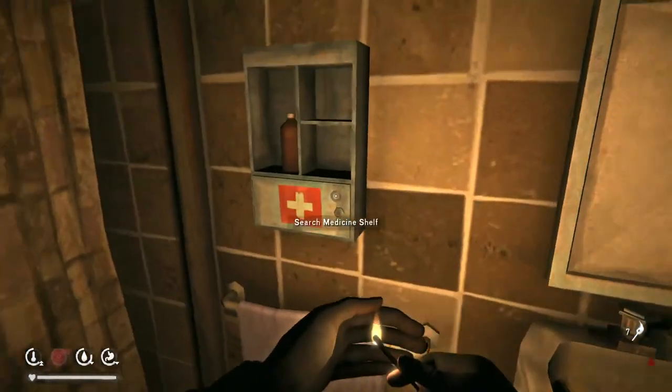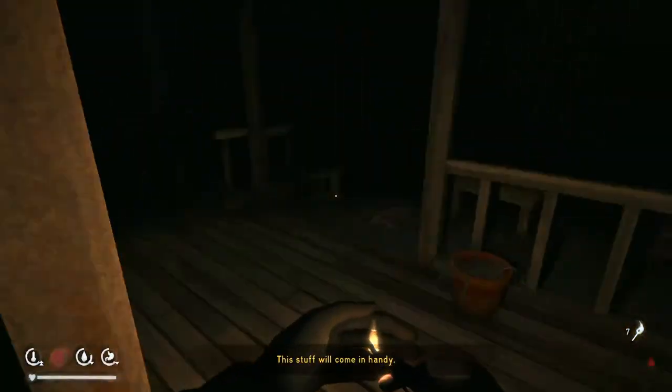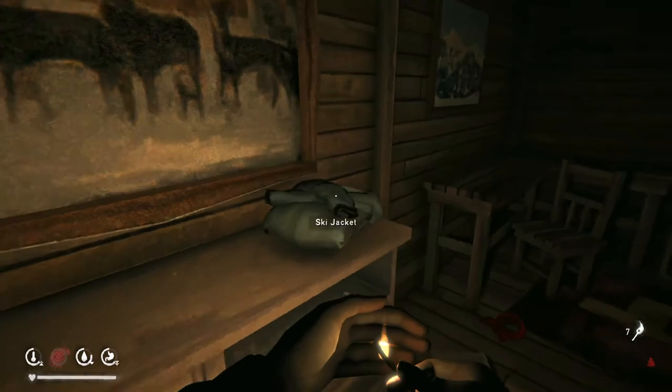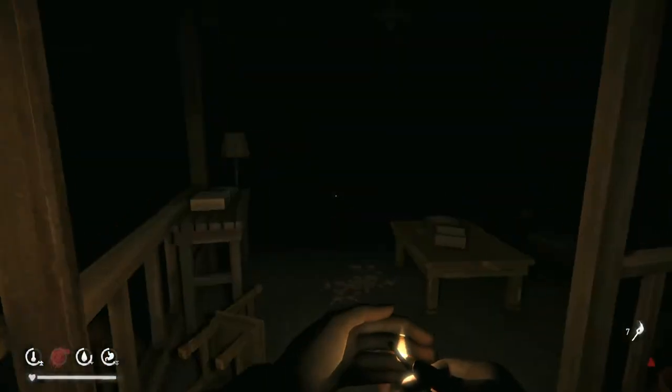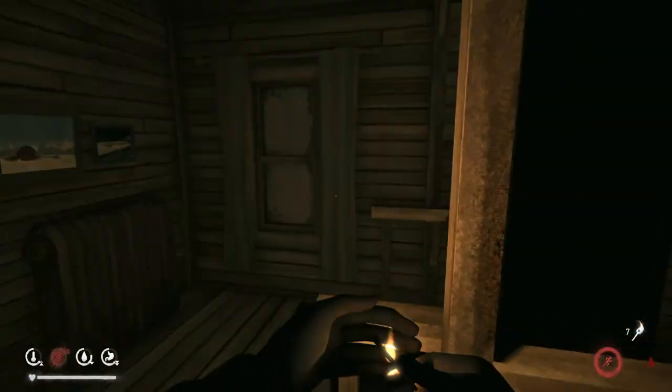So we got a med kit here. Who needs sleep? Sleep is for weaklings. In this challenge, it certainly is. There's a nice coat. I'm just going to grab it. Don't even poke your heads in that end of that place. Warm clothes back there if you need them, guys.